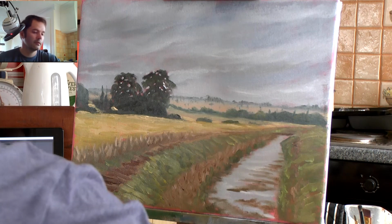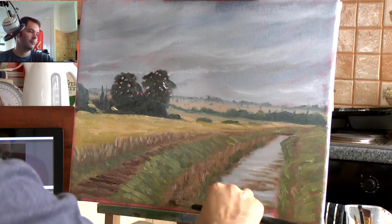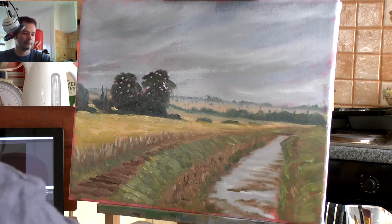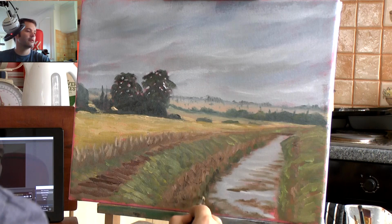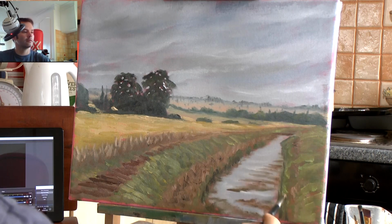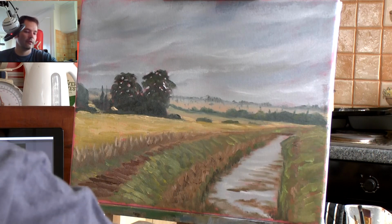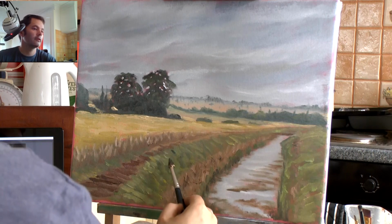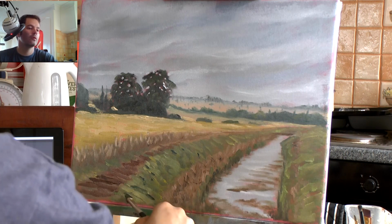Yeah, I kind of want to darken some of these because they do kind of blend away a bit together. Something like that. Sort of a bluey green. I'm just throwing some dark around here. Okay, and now with the same kind of dark, there's some dark areas in the grass as well. So put them in.